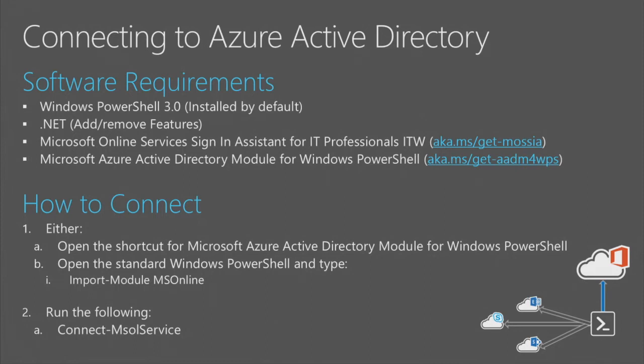The question for those who may be listening live was, is it not a module in the module path? So it doesn't automatically load when you run any PowerShell. Import-Module MSOnline is what you need to import it into your current PowerShell session, and that's going to give you the cmdlets like Connect-MsolService.